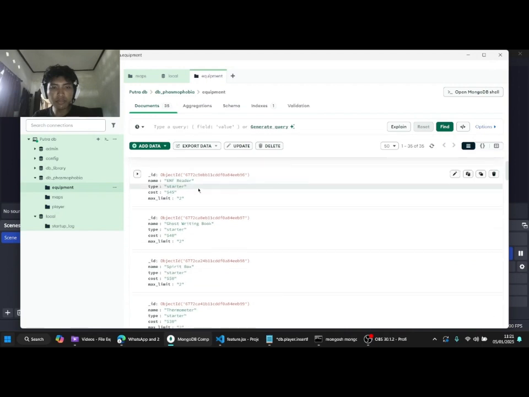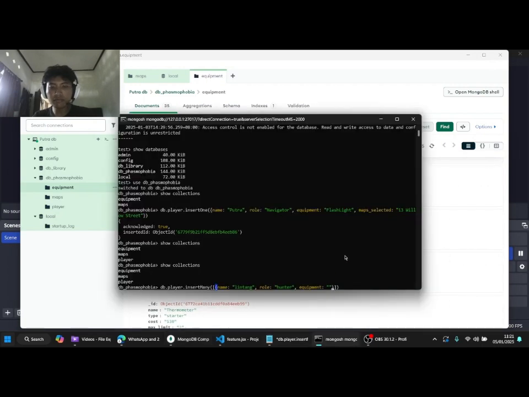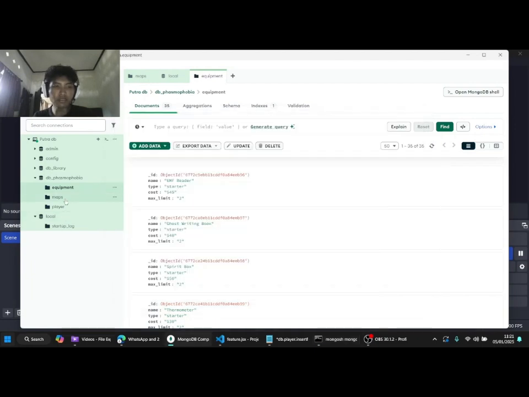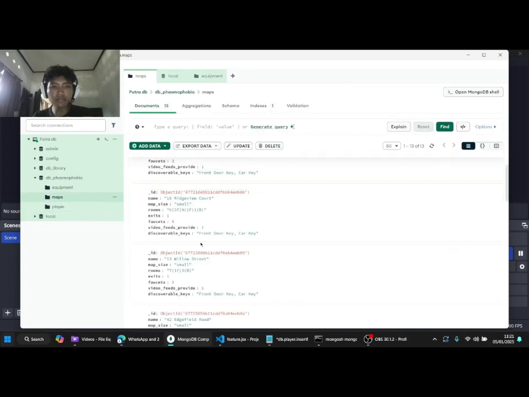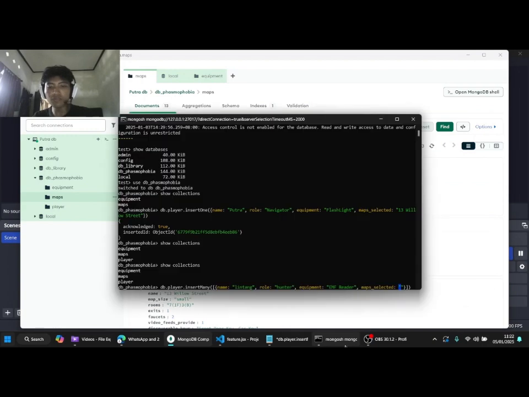So maybe EMF reader. Then the map selected. Okay. Maybe the map is 6 Tanglewood Drive.